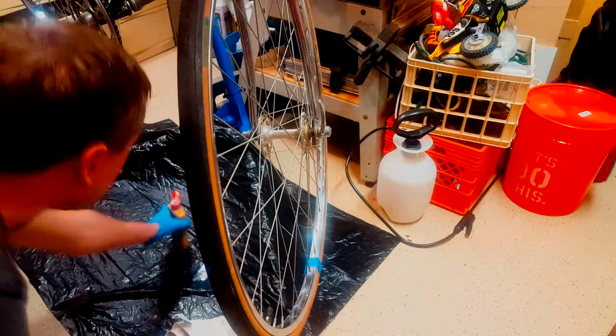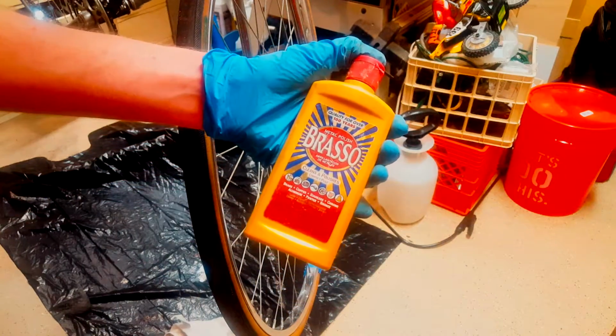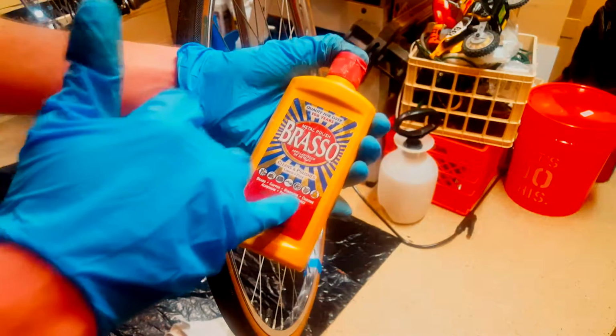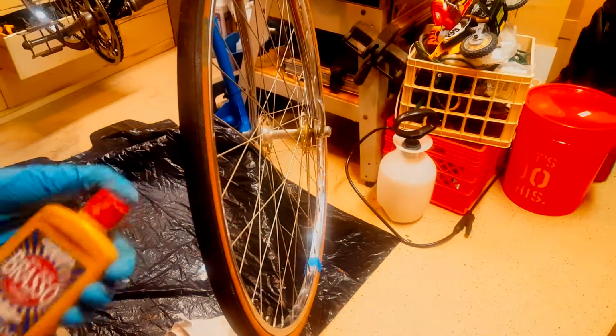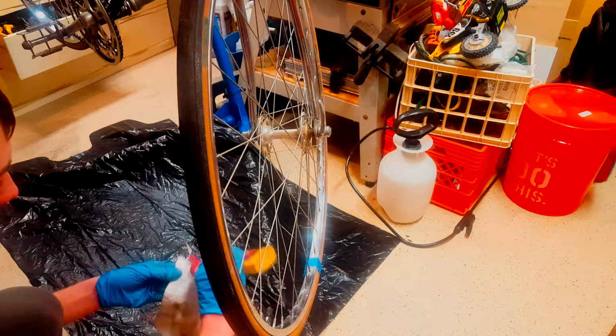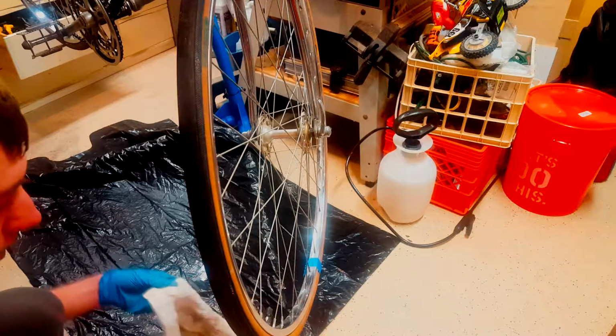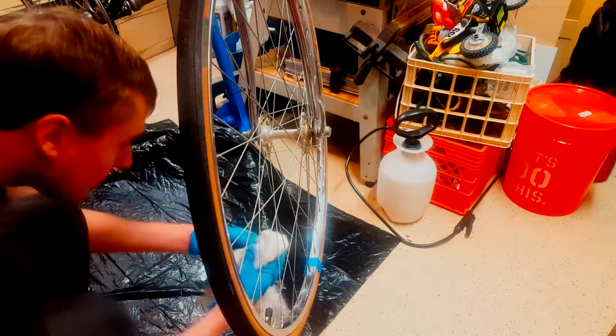I got some Brasso metal polish that is made for chrome, and I've been applying it to the rims, so I just load it up on a rag and rub it on the rim.